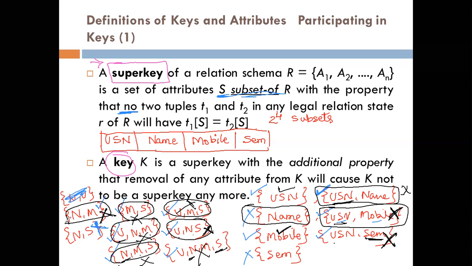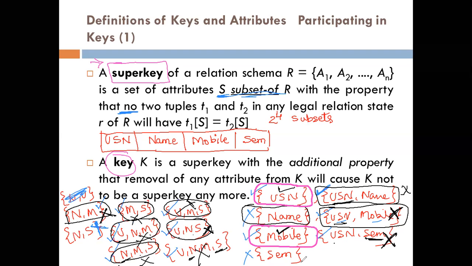So if you now look, everything is cross marked except two, that is the USN over here and the mobile number over here. So only two sets are the keys.